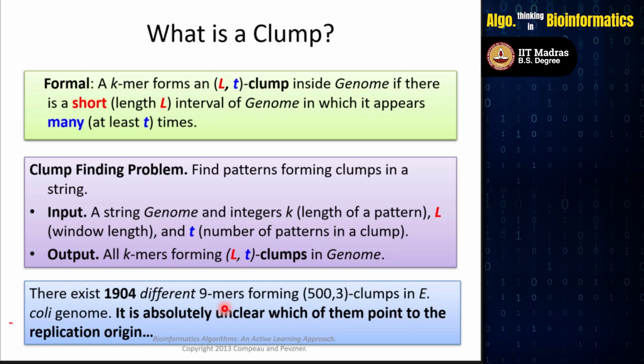Basically, there are certain other strategies that this REC finder software uses to prioritize these thousands of regions. One of them is this Q that I talked about: the frequency of GC nucleotides compared to the frequency of AT nucleotides in a sequence. That Q has a certain pattern of increasing and decreasing near origins of replication, so you can use that to figure it out, but we will be getting into too much biology there. There are some useful insights that you can gain from understanding the biology, and REC finder software and other efforts use some of those signals. Okay. We are not going to delve into it.